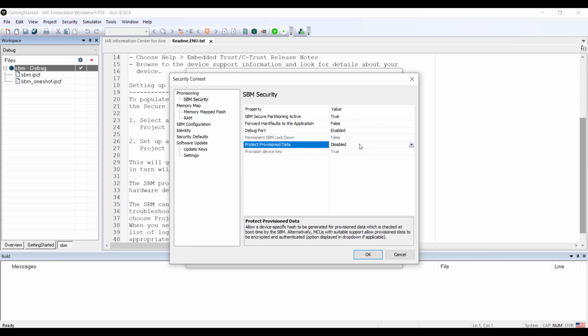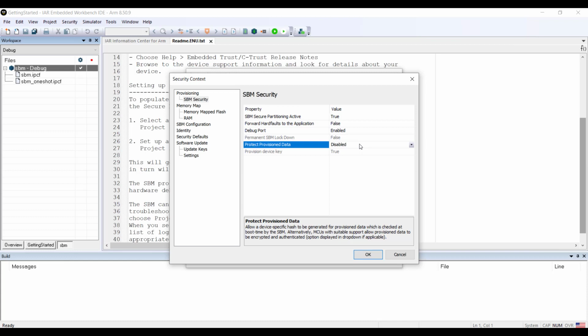And with Embedded Trust, enabling this capability, and that's, of course, also part of what the NXP device can provide. So NXP is implemented with the PUF, the physical unclonable function, to make use of this capability.